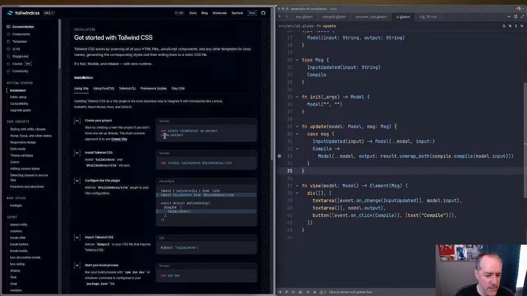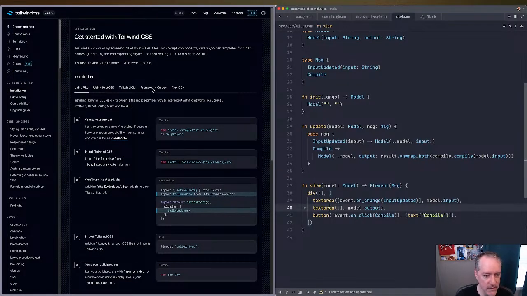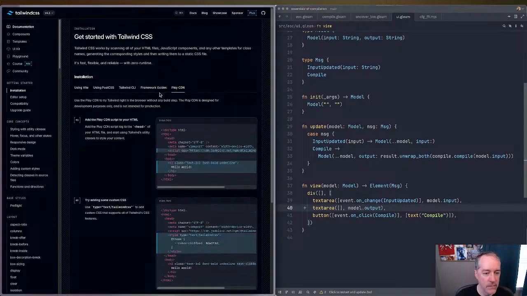So installation, let's just do npm install Tailwind CSS. I think that's what we'll do. We're not bothering with Vite. The other thing we could do is just pull it in from the CDN. That might be easiest.